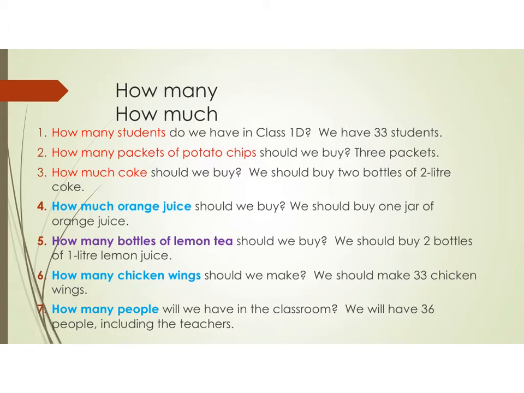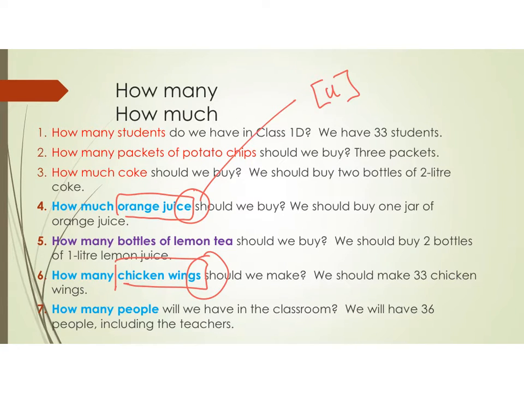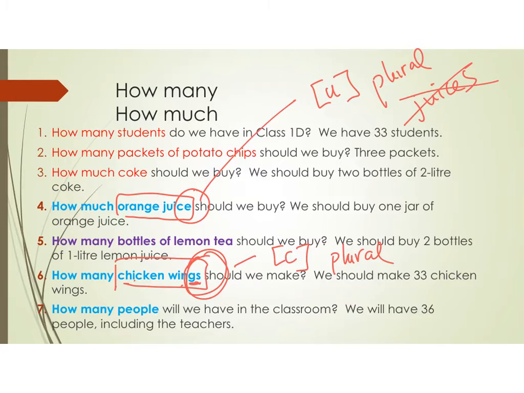And then you may also think about why. Here, orange juice, we have no S here. But with chicken wings, we have S here. Yes, because orange juice is an uncountable noun, we don't have the plural form. 我哋冇眾數嘅模式㗎. So just orange juice. You do not say orange juices. It is wrong. But chicken wing is a countable noun. So we must use the plural form, that is chicken wings. We must add the S here.